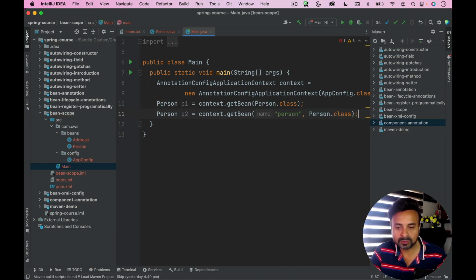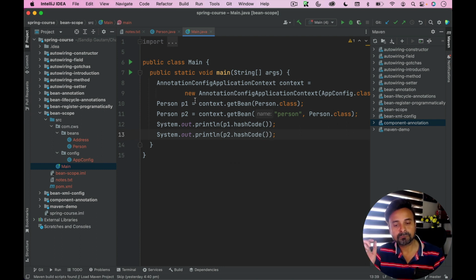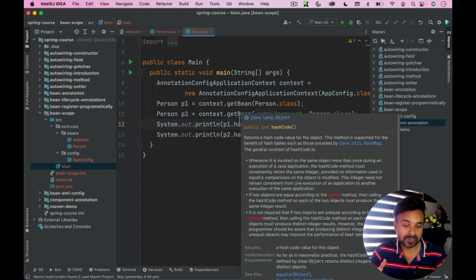Let's try 2 different methods. Now I'm going to sysout p1.hashCode, and sysout p2.hashCode. To prove my point, we need to see whether they are the same object.